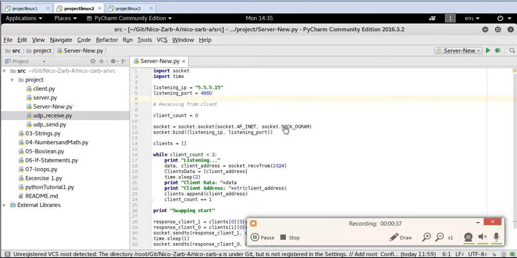The first script is the server script. This script will combine the static IP address and port number on which the server is going to be listening for incoming traffic. The server will keep listening until two incoming messages, one from client A and one from client B, are each carrying the IP address and port number of the client it came from. Then, the server will swap the socket binding of each client and send them back.